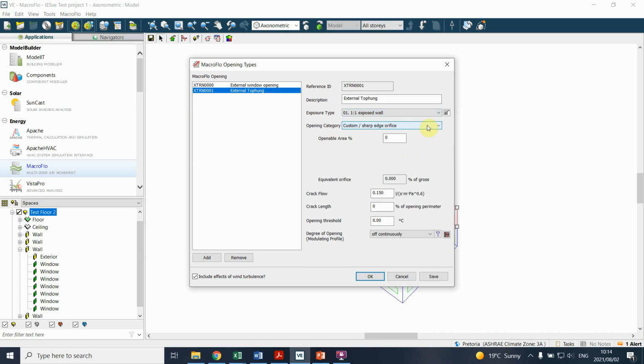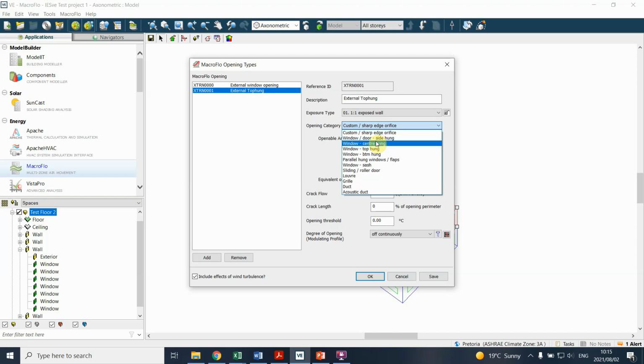The next option to consider is the opening categories. So what's the nature of that window? And I think that's really an important thing. You'll see here you can define whether it's a side-hung window or door, a center-hung, top-hung, whether it's a roller shutter door, so it lifts up completely, it's a grill, or it's parallel louvers. And that makes a big difference. Ultimately, the center-hung windows are very effective, because they can often open 90 degrees.